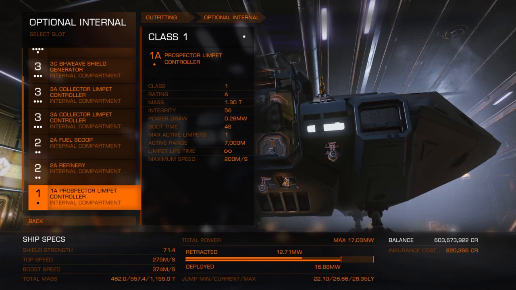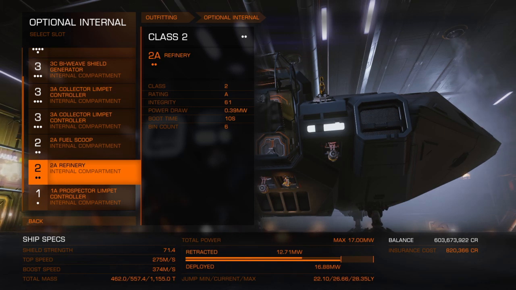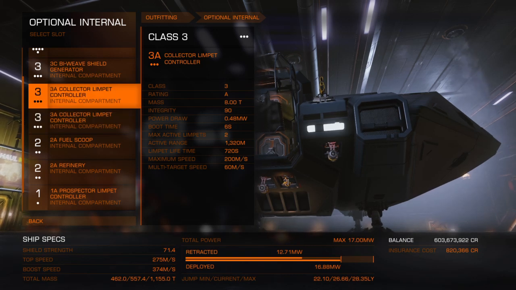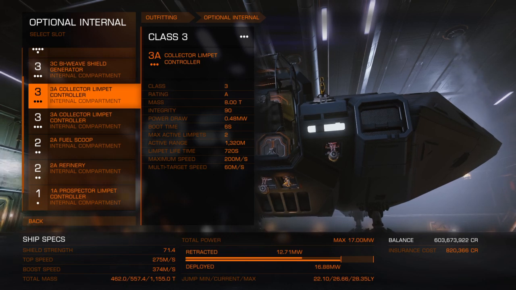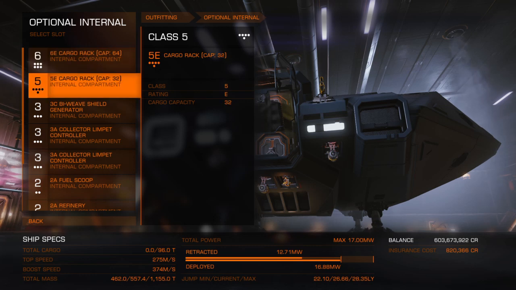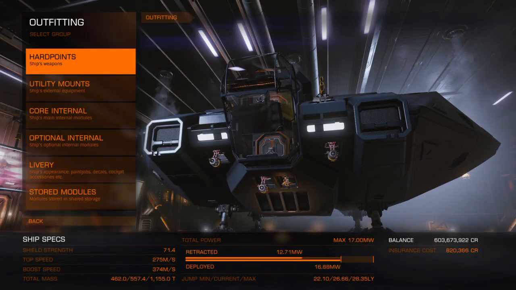Prospectors to find what asteroids have what materials in them. Refinery to collect the fragments that you mine from the asteroids and turn them into materials in your cargo hold. And the collector limpets to go out and get them. Remember before we leave that we are going to need to stock up on limpets. You can synthesize them, but you only get, I think, 4 at a time per synthesis, which is not so useful. And then a fuel scoop so we don't get stranded, cargo bays, and a shield generator so we don't kill ourselves by accident on the rocks. So that gets everything that we need in the optional internal.